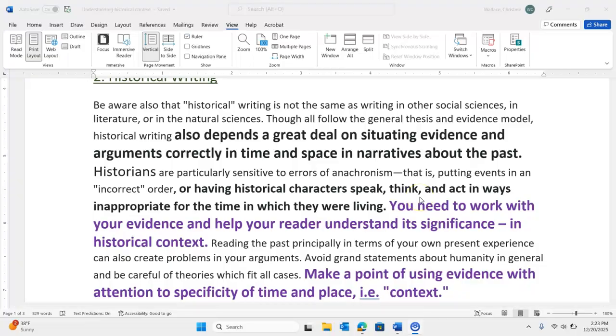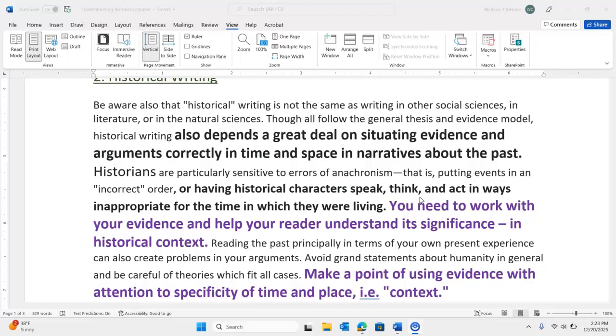Writing in history is going to be very connected to the sources that you're looking at. You're pulling evidence that helps you build an argument. But in the way that you write in history, you really do need to consider putting your arguments in a time and place. So when students write without acknowledging time and place, it becomes something where historical context could be lacking.